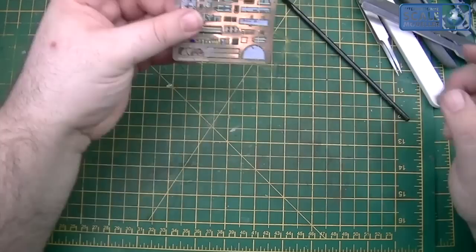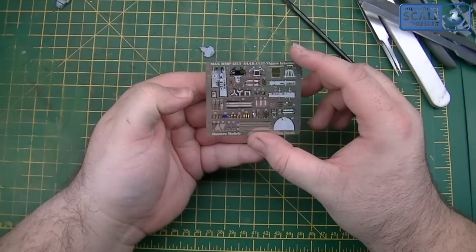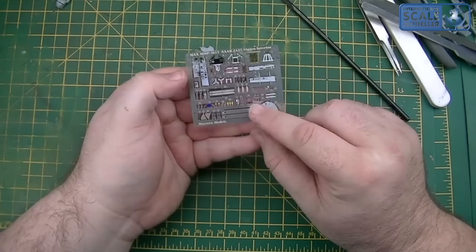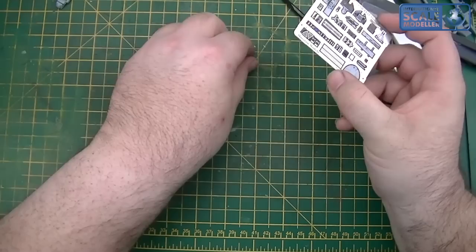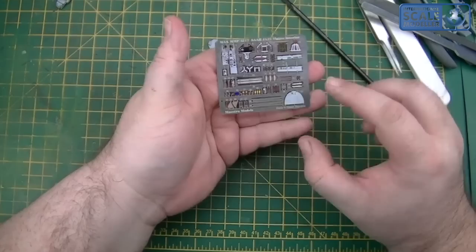So those two, that goes on top of there, and then there's a surround for the screen, which is elsewhere, and I can't see it. There it is, 32, that one. So, I don't know, three layers of photo etch probably would be quite sturdy, but I don't know. We'll see. I'll probably just stick it on top of there, and we'll see what it looks like in the end. And that's it, and the foot pedals can be seen, they are there at the bottom, 37s. So they're bent once and put in place, so they're going to look great.